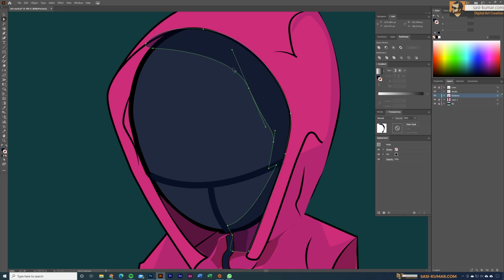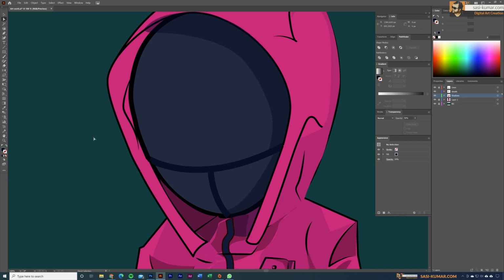So in here you need to consider the shape of the head. So this is going to be a sphere. So the shadow will affect something like this. Further away we will have a bigger shadow. Closer to the hood we will have less area like this.